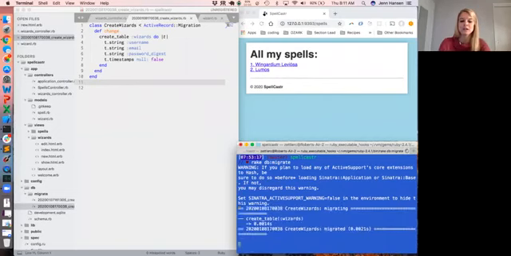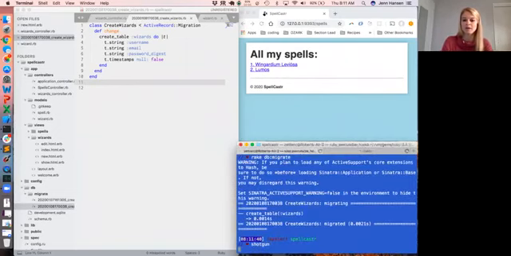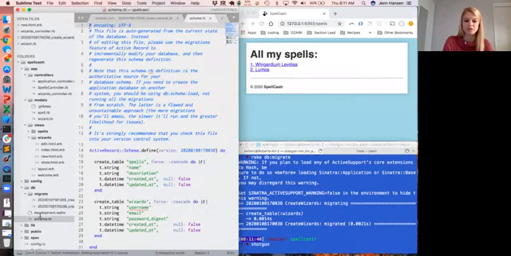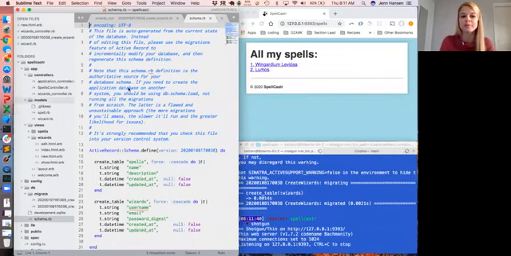And I actually don't think I have Shotgun running. So we'll do it in this tab. We'll go ahead and run Shotgun, and then we'll start adding in the other pieces that we need. So let's make sure our schema, good. We now have a wizards table and we have a spells table.